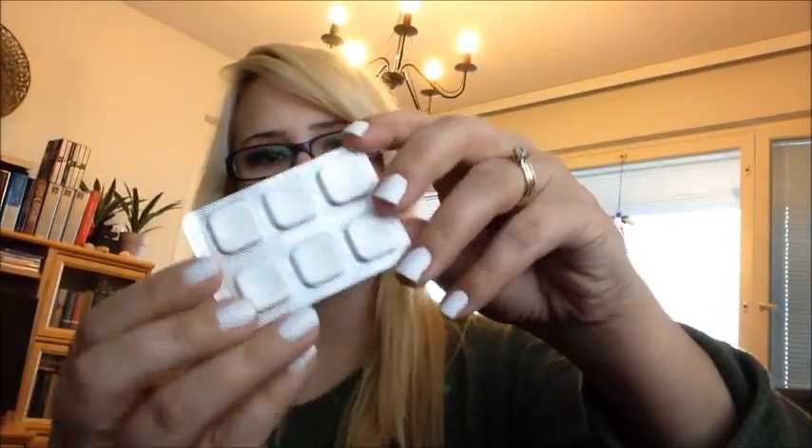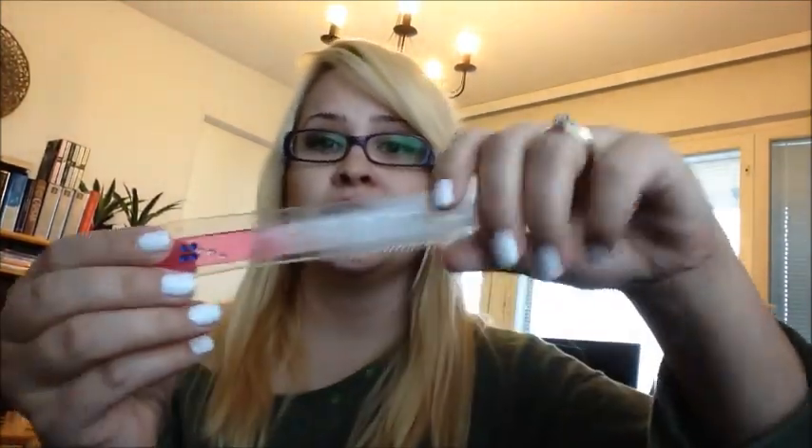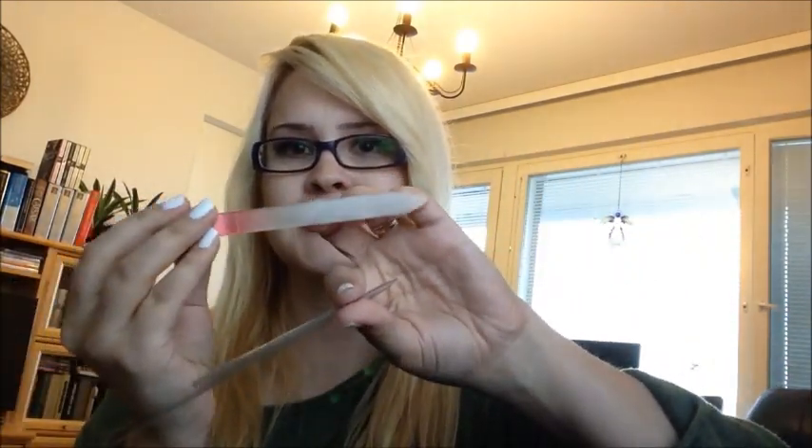I have some medicine — it's 500mg of paracetamol in powder form, and it tastes kind of like blackcurrant and menthol. It's supposed to be put into a hot drink for when you have a cold or fever and need to bring it down. Then I have some antacids for whenever I get an upset stomach. And then I have a glass nail file for actually doing my nails when I need to.